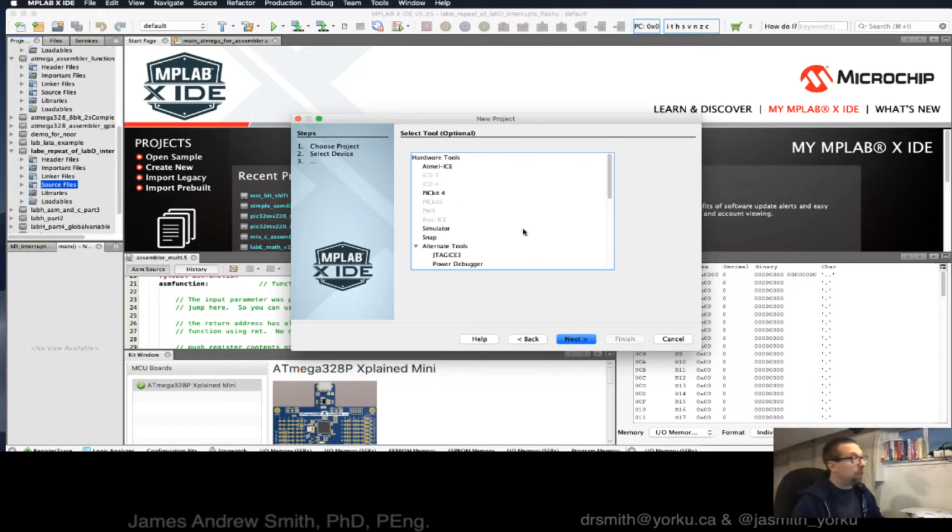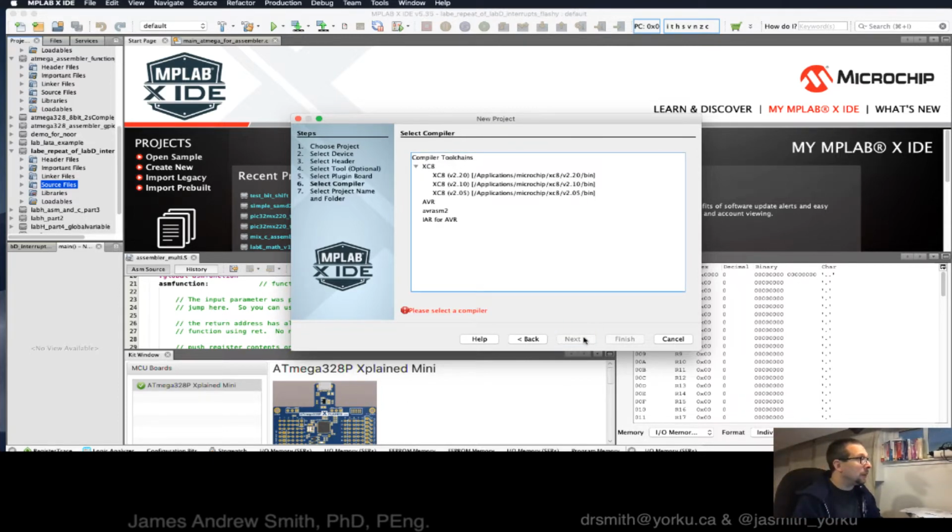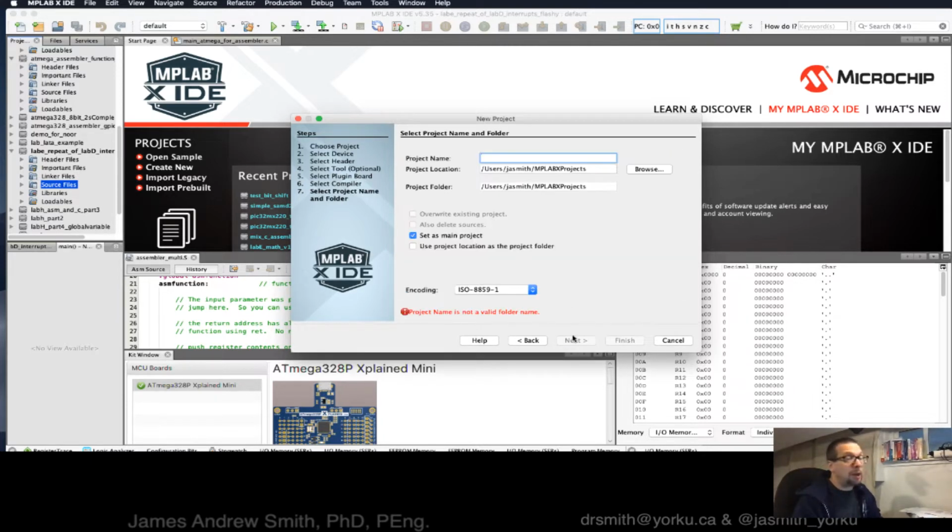I'm going to look for my board in here because I've connected it. There we go. It's connected. Another way to know that it's connected is often MPLabX will bring up a help window when it knows that it's being connected. We're going to use XC8 version 2.10, which is the one I've been using for most of these videos. I'm currently on MPLabX 5.35.